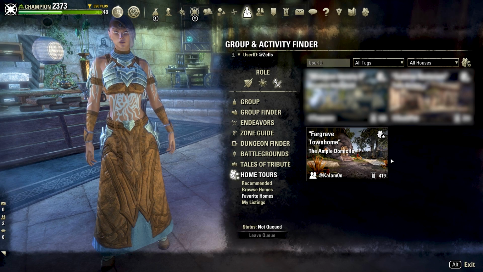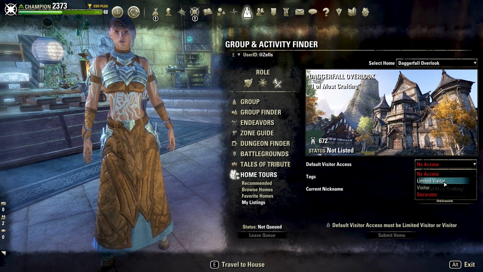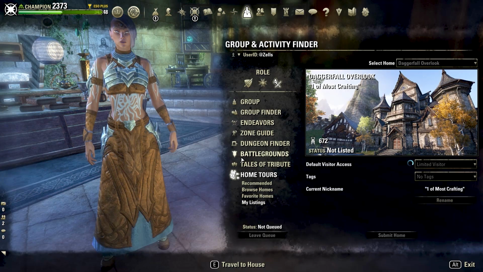I said earlier you can list your home from anywhere, so while I'm here I'll confirm that by changing the visitor access setting and listing one of my work in progress homes.